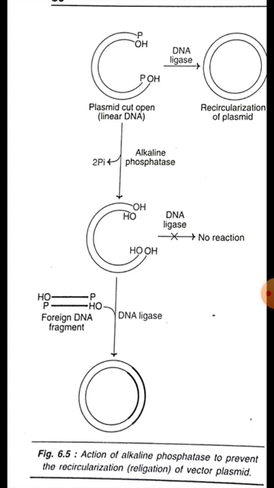Why I want this is because when recircularization doesn't happen, I can always insert a foreign DNA segment of my choice in presence of DNA ligase, so that I will get a recombinant plasmid DNA molecule which I can transfect into the host cell. This is the purpose. I think by now you understood the significance of removal of the phosphate group by alkaline phosphatase. Okay? This is the beautiful enzyme which is often used in recombinant DNA technology experiments.